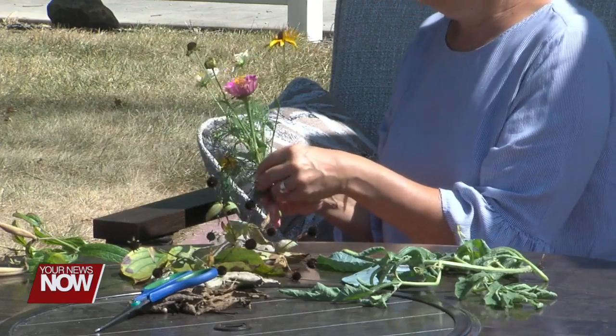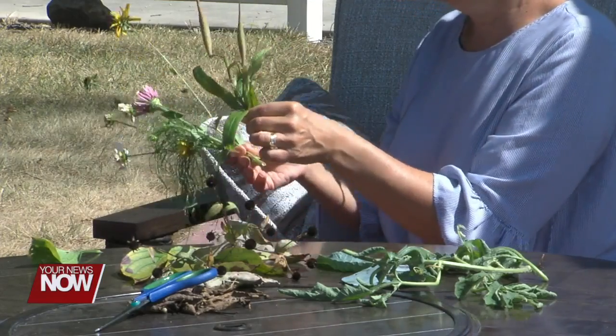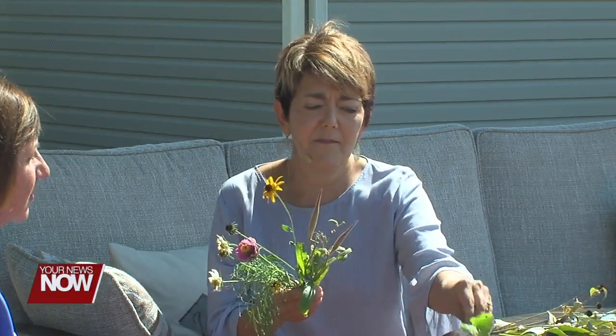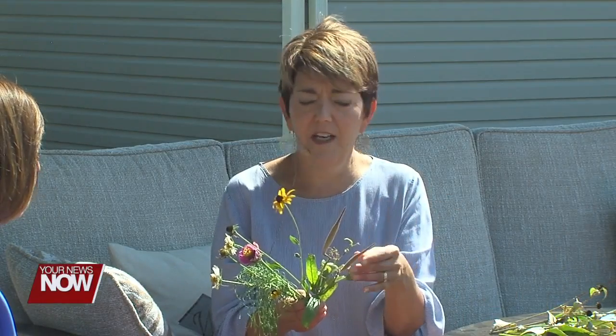So, I love butterfly weed. It's an Asclepias, a hybridized version of milkweed, and it does feed the butterflies and everything. But each one of these little pods has almost 100 seeds in it. So if I'm just chopping and dropping, and then those 100 seeds go in the ground and in the spring I'm digging out 100 butterfly weeds, I might not feel like I saved myself much effort. Yeah, right? I don't think so.